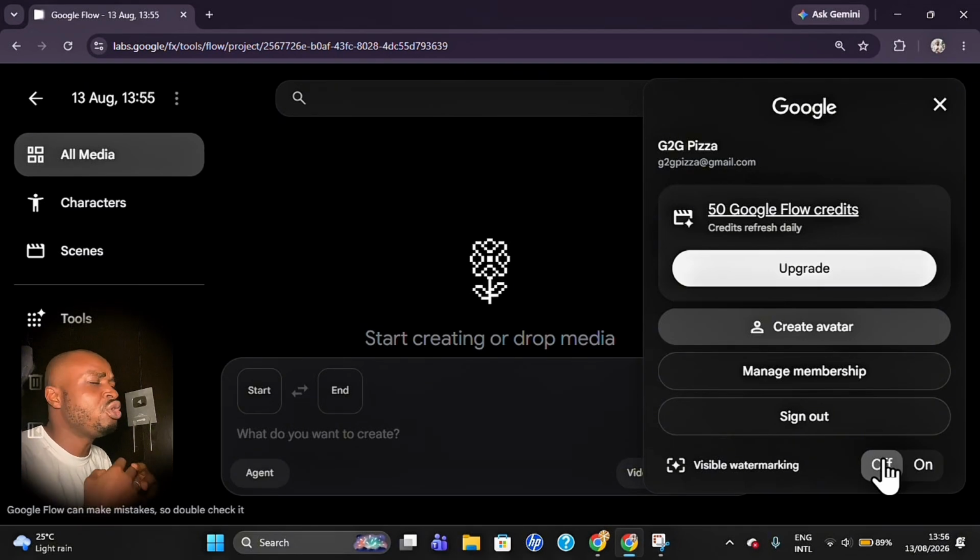When you create a video, you've put in effort, amazing prompts, images, everything, and this watermark will be staring at you. It doesn't look good. It shows you don't understand what you are literally doing. But with this watermark removal, you will stand out and it will look professional. Nobody will know that you created your video with Google Flow.